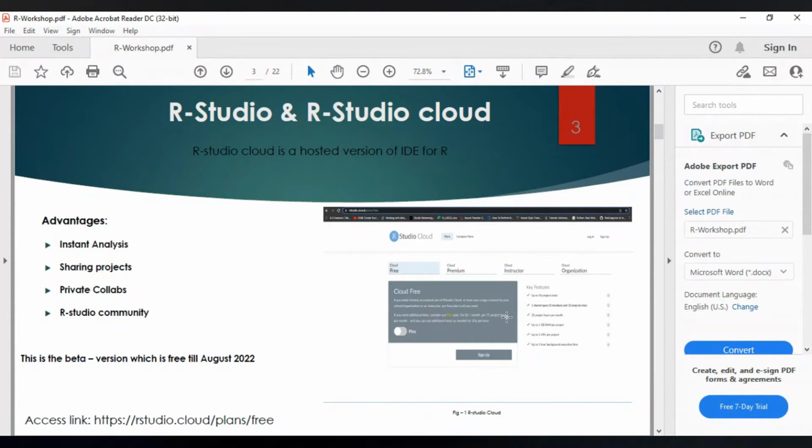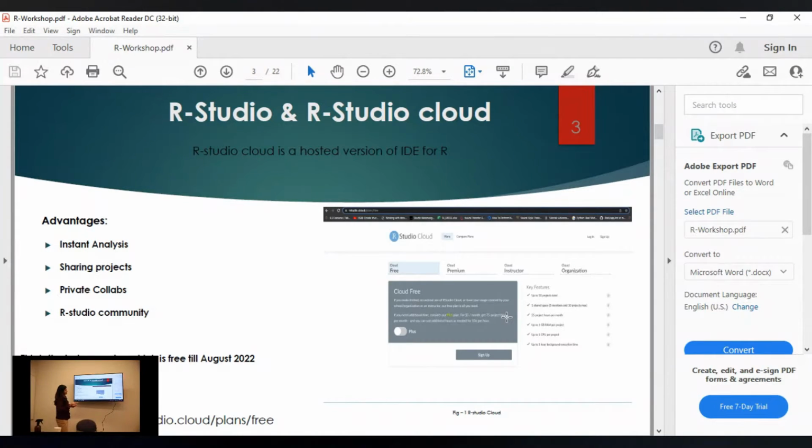The key features are instant analysis, which means some of the packages are already preloaded, so you just have to load the libraries.